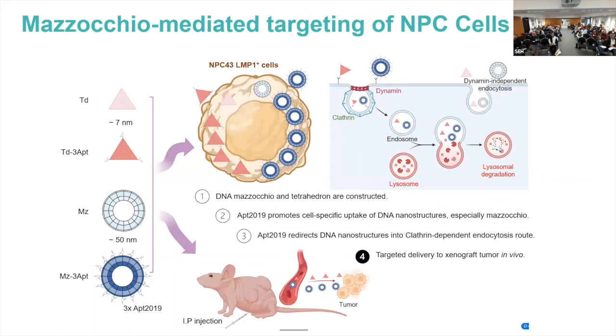So for that story, that's where we are in terms of that application for NPC: we were able to put the aptamers on these DNA maxillary, use them for a particular delivery, and this was specific to NPC tumor cells. We have some data around the mechanism of that, and of course that could be very useful for delivery of drugs, delivery of doxorubicin, or it could be used in imaging, and we could be using that large maxillary structure to carry all sorts of imaging nanoparticles there.